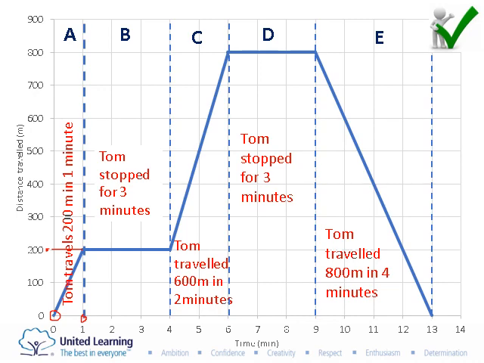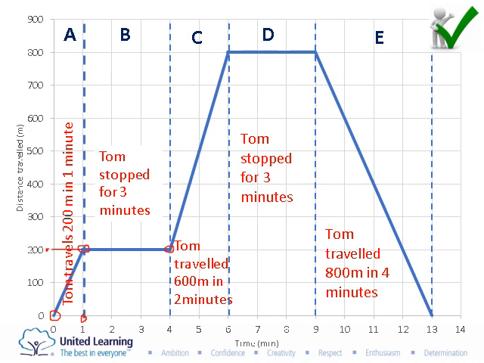On section B, what's the distance he's done? Well, his starting distance is here at 200. His end distance in section B is there, still at 200. So he's actually done 0 meters. So he's actually stopped. And we know that because a flat line on this graph means stationary.